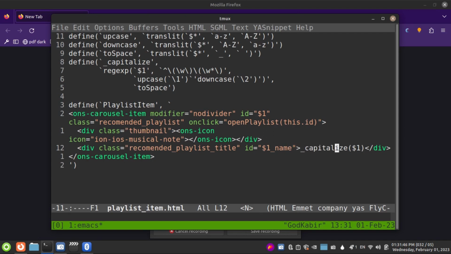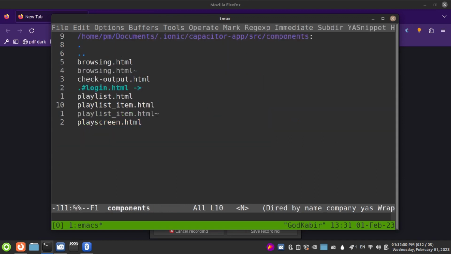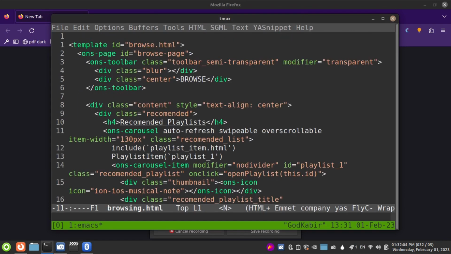So let me show you how we can utilize this macro in another file. I think it's in the browsing.html file, we have included this one part. So yeah, here it goes.